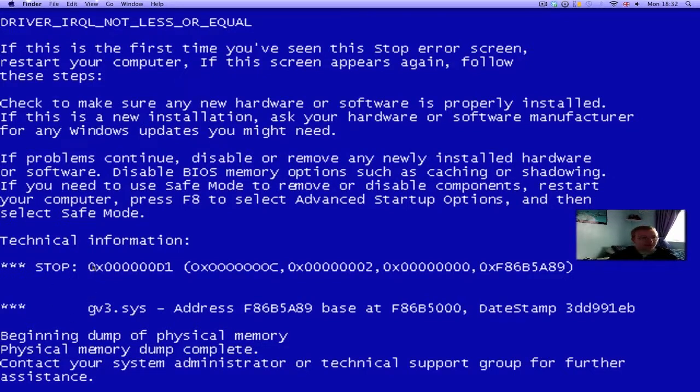If by using the stop code in Google and trying to work out what file is causing the blue screen of death you're still no closer, then it could possibly be dodgy RAM on your computer. If you have two sticks of RAM, the next best option would be to take one out at a time and see if you're still getting blue screens of death with only one stick of RAM. If you are, put the other one back in, and then vice versa, and see which one's causing the blue screen of death.